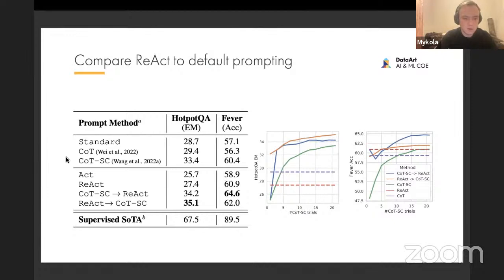We can see that the reasoning plus acting approach is slightly better than chain of thought, and if we combine chain of thought and ReAct, we can get an even better result. But for question answering on HotpotQA, supervised models for now are the best choice, but we have a good result using models that are not trained on this data and not trained to solve these problems.